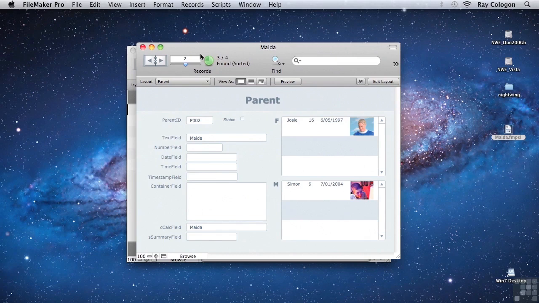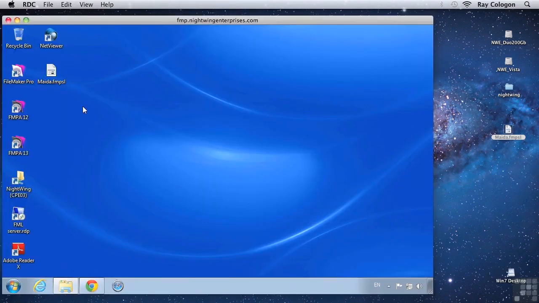For example, I have a remote volume mounted here, which is in fact mapped to the desktop folder of a Windows computer elsewhere on the local network. I'll now copy the snapshot link file to the Windows computer so we can then see how it will work from a different machine on the network. As you can see, the snapshot link file has successfully copied to the desktop of the Windows computer.